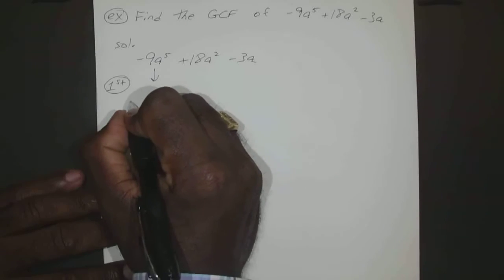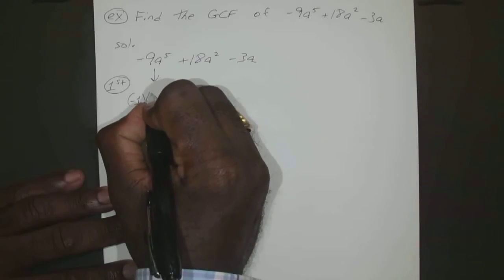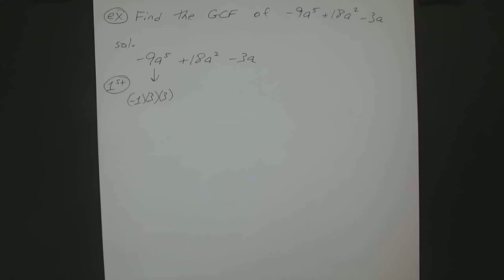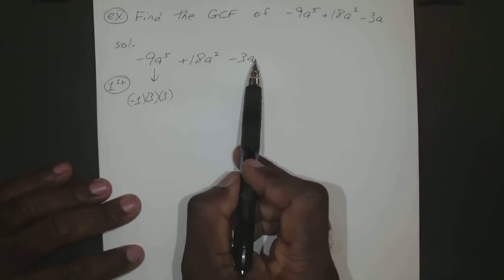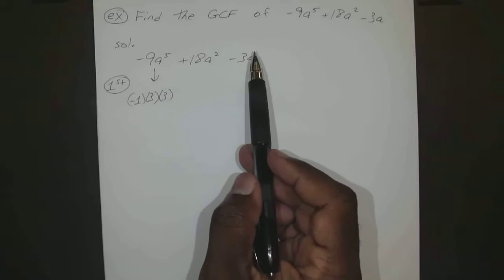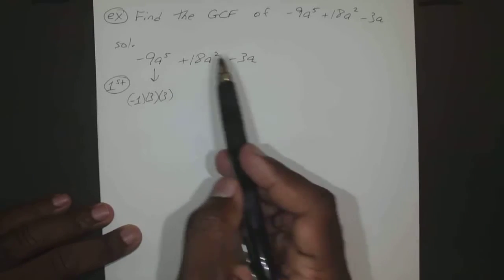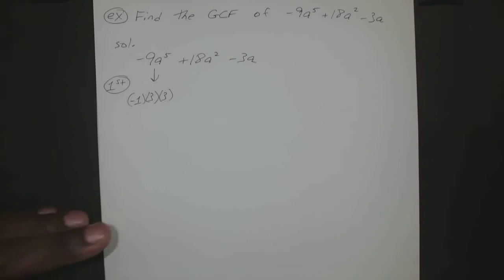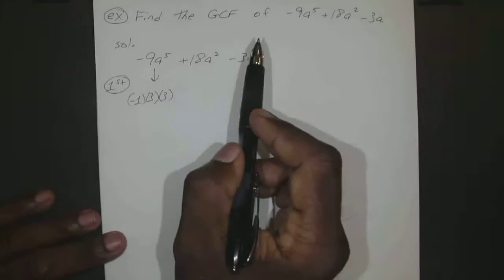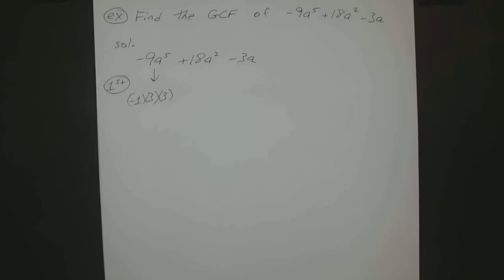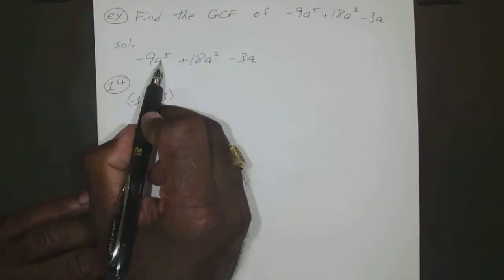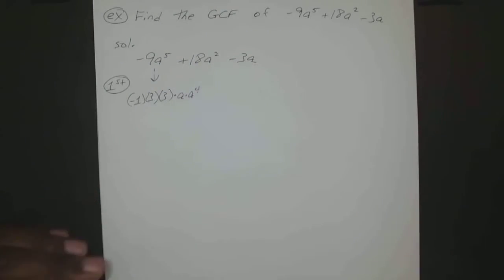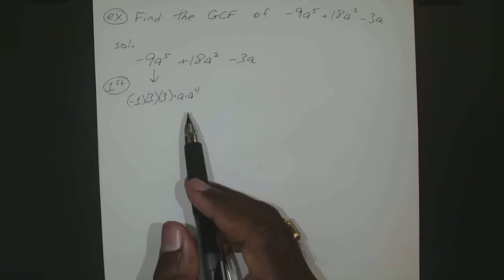Okay, so you have -1 times 3 times 3. And the one thing you want to look at for exponents is you don't have to break them all down. Just look for the smallest exponent for your variable. If you have a to the 5th, a squared, and a, then all you have to do is look for that a to the 1st power. Whatever the smallest is, that's the one you're going to factor out. So that a to the 5th is just a times a to the 4th. Because all you need is an a, something you can pull out.